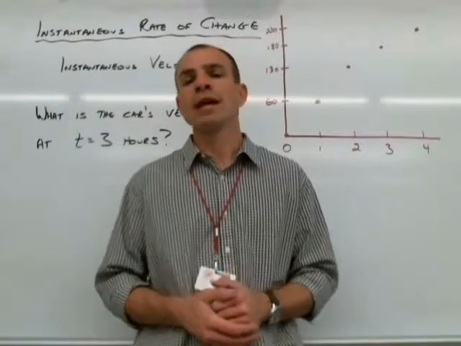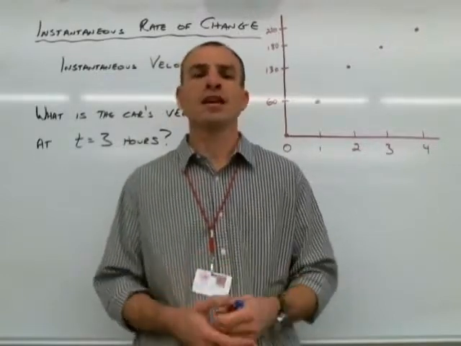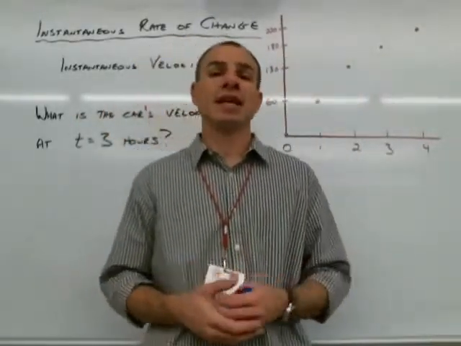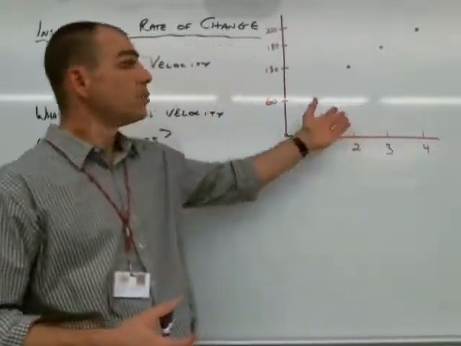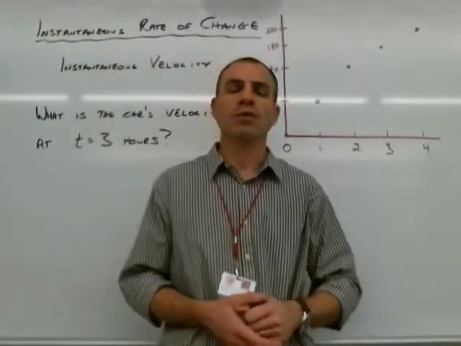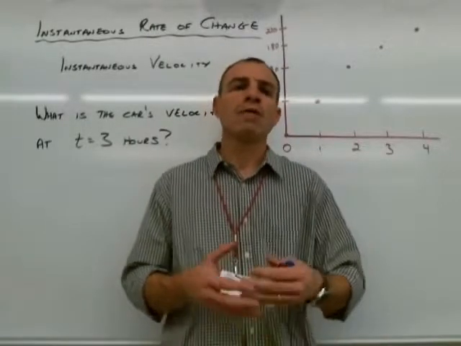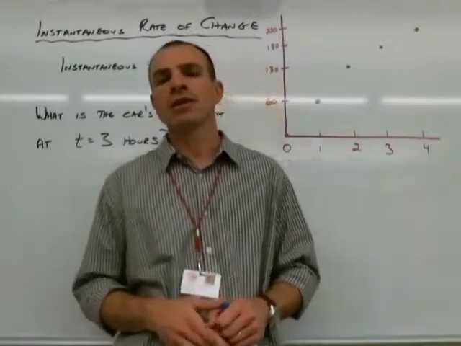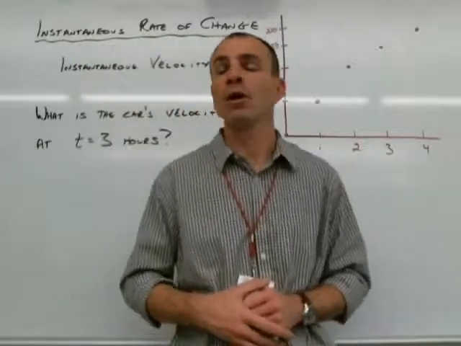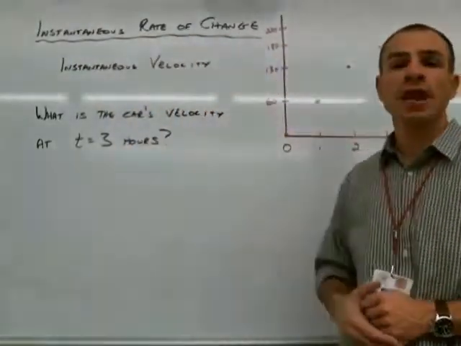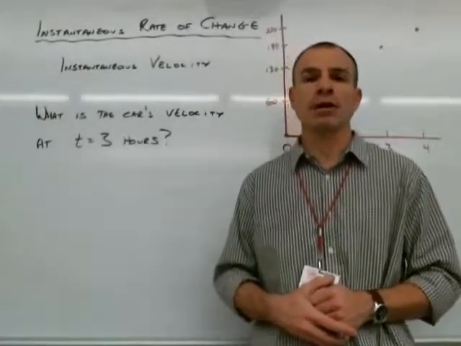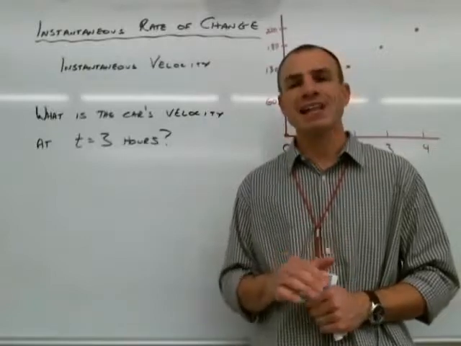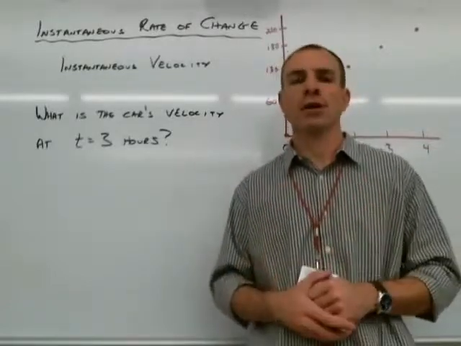Okay. What we're looking at now is what is our instantaneous rate of change? Or if we were to put it in terms of particle movement, what's our instantaneous velocity? Okay, so if we go back to our trip to New York City from the previous section on average rate of change, right? We found the average velocity over the course of the 4-hour trip. What if we were instead interested in the velocity at one single instant? Okay, what if we were interested in knowing what our car's velocity was at the 3-hour mark, right? So we have a timer going, we start the timer when we pull out of the driveway, and then at exactly 3 hours later, how fast are we going, okay?